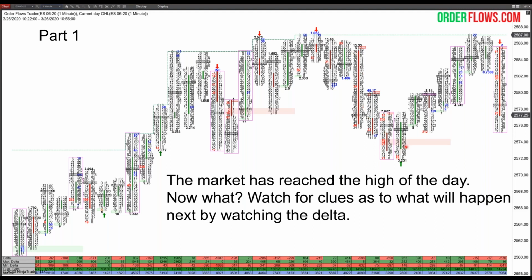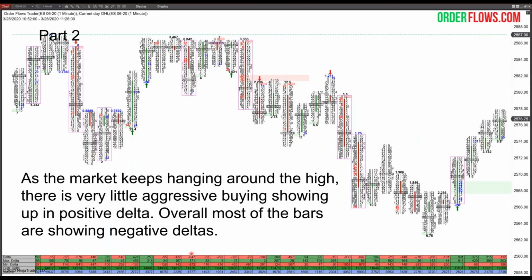Again, you put in a little half-hearted rally back up here to the high, but where's your strong delta that you saw earlier? Earlier you saw 800, 900, 1200, 1900. Here you see 200, 300, 10. 10 is nothing. 10 is practically neutral. Might as well be minus 10. Then you got 268. Then you're just hanging around the high, minus 15, minus 17, boom, minus 576, right?